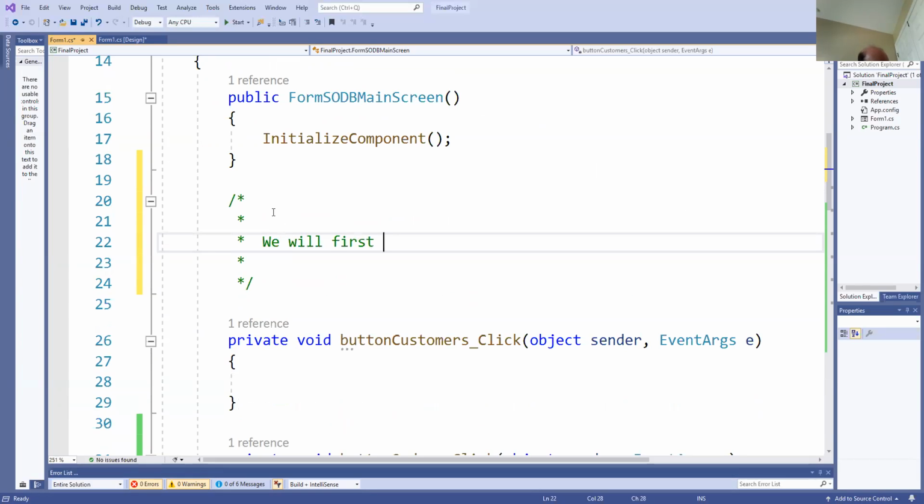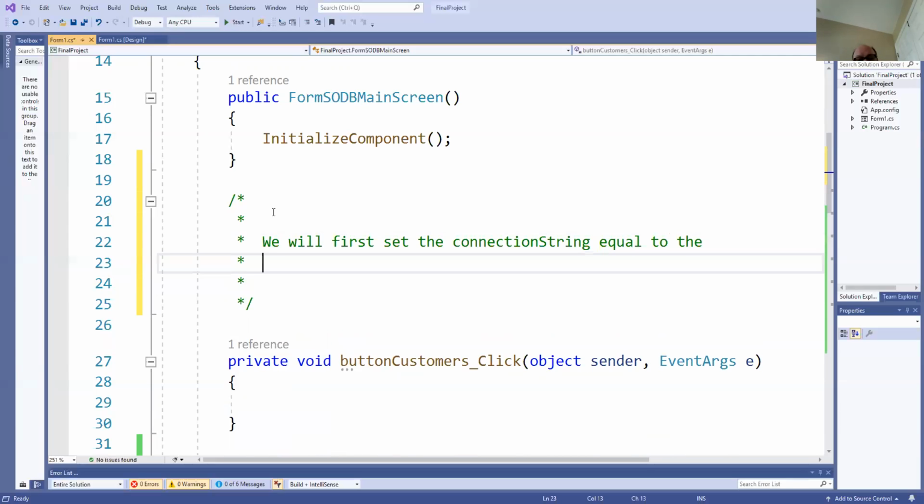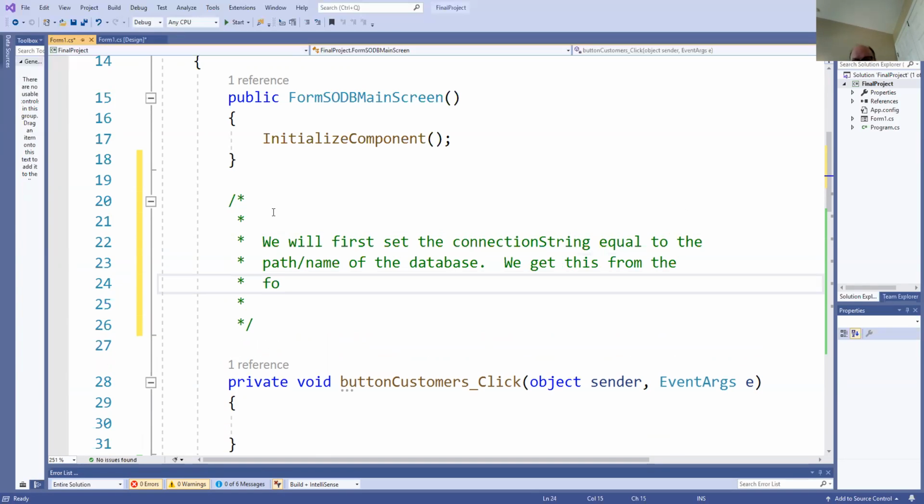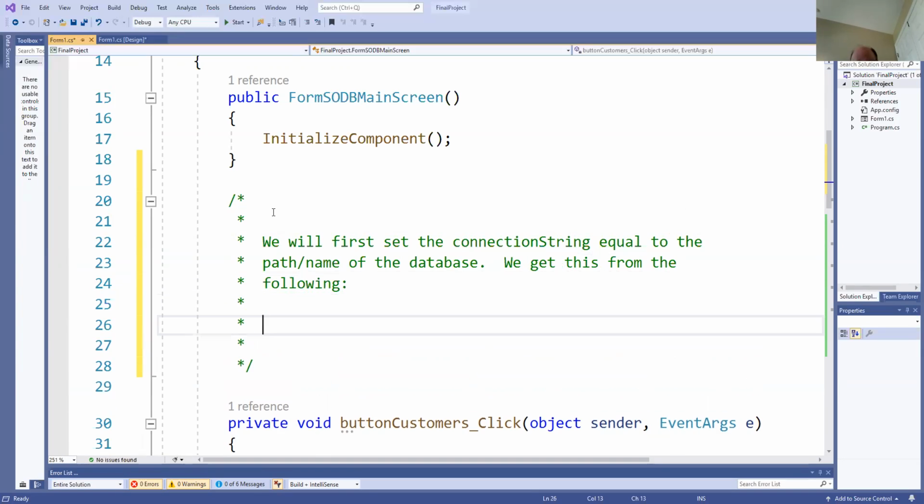We will first set the connection string equal to the path or name of the database. We get this from the following. You're not doing this yet, but this is what we're going to end up doing.